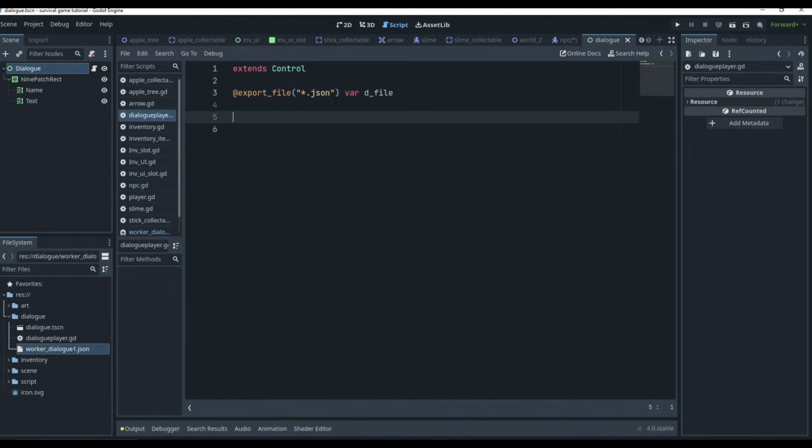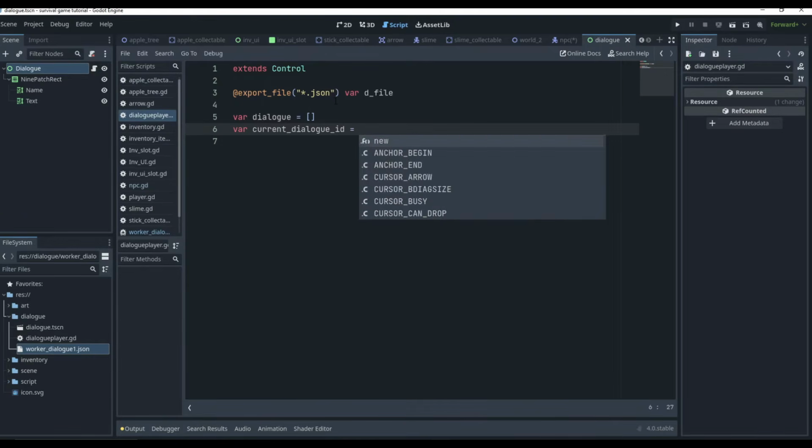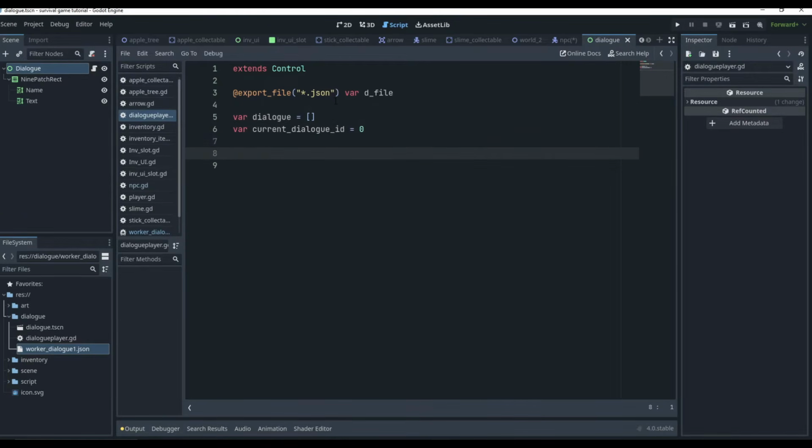And then we're going to have another variable, which is going to be var dialog. So we're going to pull this into an array, or into a list. So we can just do this for now, and then we'll bring it in later. And we'll say var current_dialog, and the current dialog here is going to be for whatever dialog we're on, and we're going to check the list that's in the array so we know how far we are till the end of the dialog.